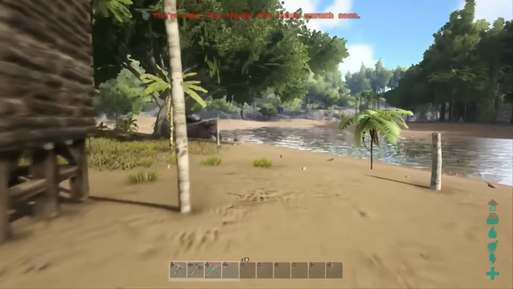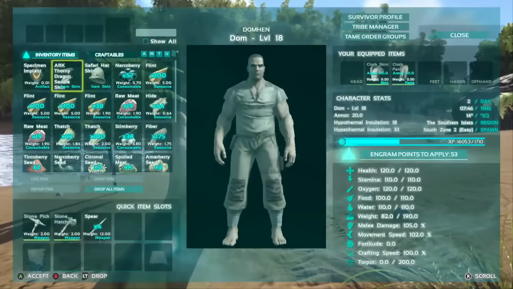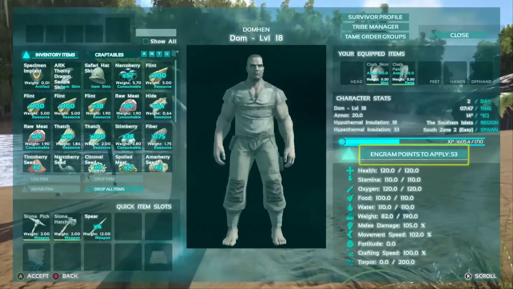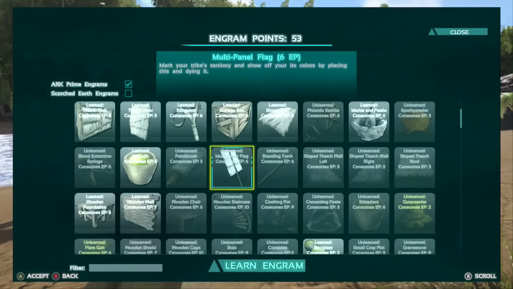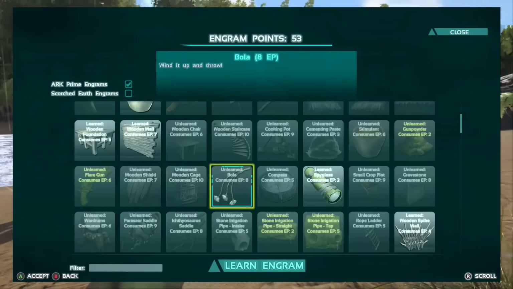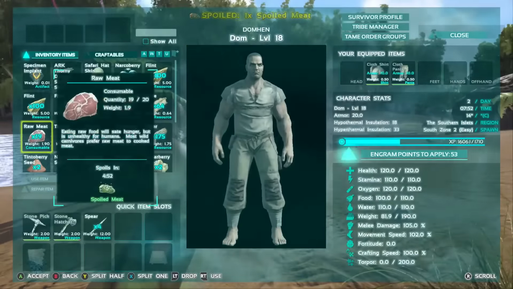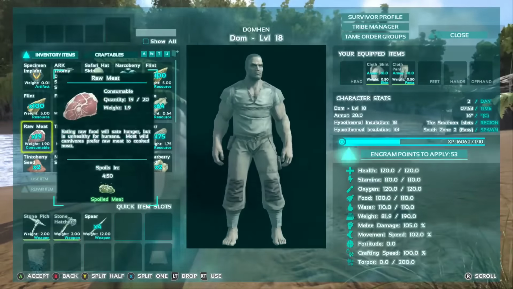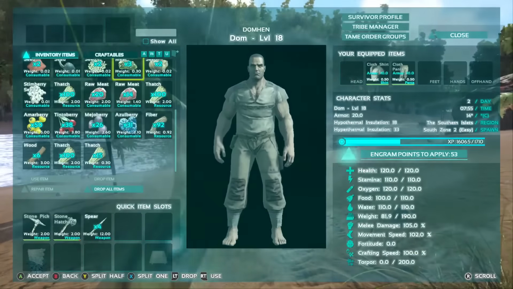So I want to stay away from doing that from now, but I want to see what we can do. We're level 18. We've got 53 engram points, so we do have a lot of engram points to spend. But what can we actually try and tame at the moment? And what I've just realised, which is terrible, which has ruined everything, is... wait, do we even have any spoiled meat? Yeah, we have 3 spoiled meat.